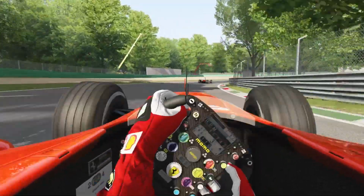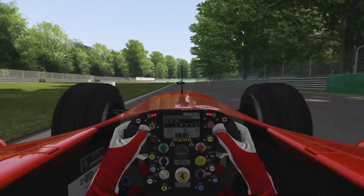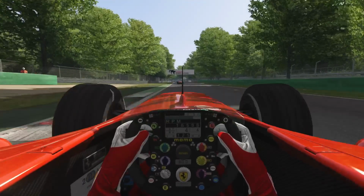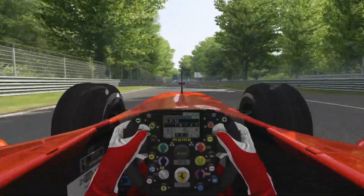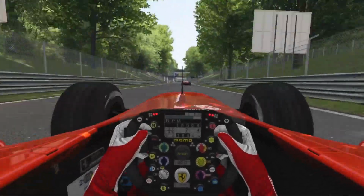I just like the way you can jump into cars on Assetto Corsa without mucking around with any of the settings, and they just feel absolutely brilliant, very grounded. Right, let's try and speed up through this section and catch up. Like I said, I haven't got the HUD on, so I don't know what position I'm in.